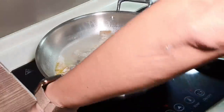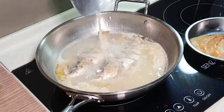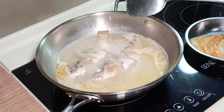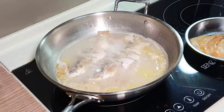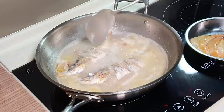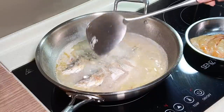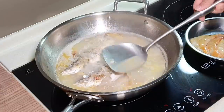After simmering on medium-high heat for five minutes, you can see the broth has turned a milky color — very easily, just like that. From my experience, there seem to be two reasons for this. Number one, using a whole fish or a fish head makes it easier to create a milky broth. Number two, some say to use cold water, but I always use hot water. Some say it's the reaction between the oil and the water — but the only thing I know is it tastes very good.